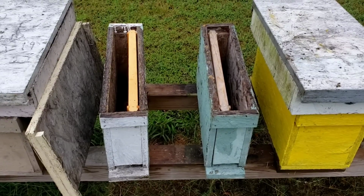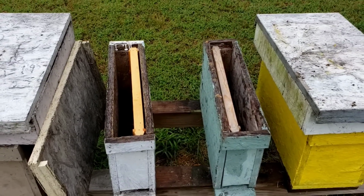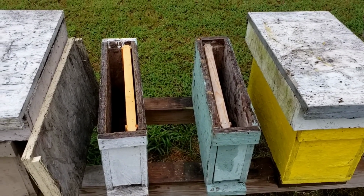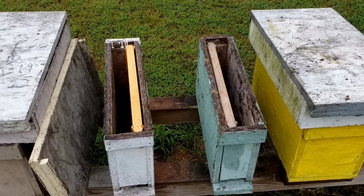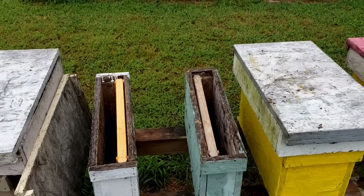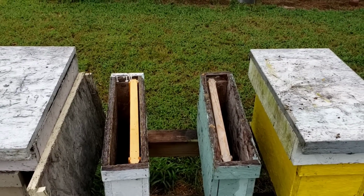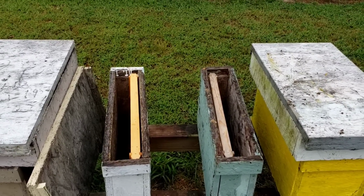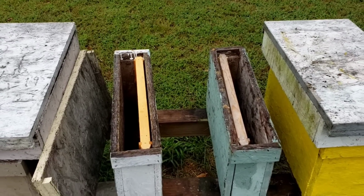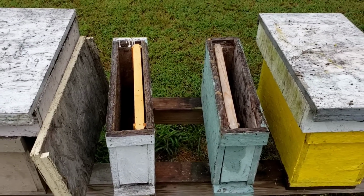That'll give you a lot better chance, and you get a pretty good success rate like this, probably around 70 to 80% with a walkaway split at that time of year, because everything's in your advantage. There are lots of drones, there are no robins, no dragonflies chasing down returning queens, no purple martins chasing down returning queens. Everything's in your advantage. You've got a really good success rate. So if you do this, do it early in the year. Okay, that's one way to do it.